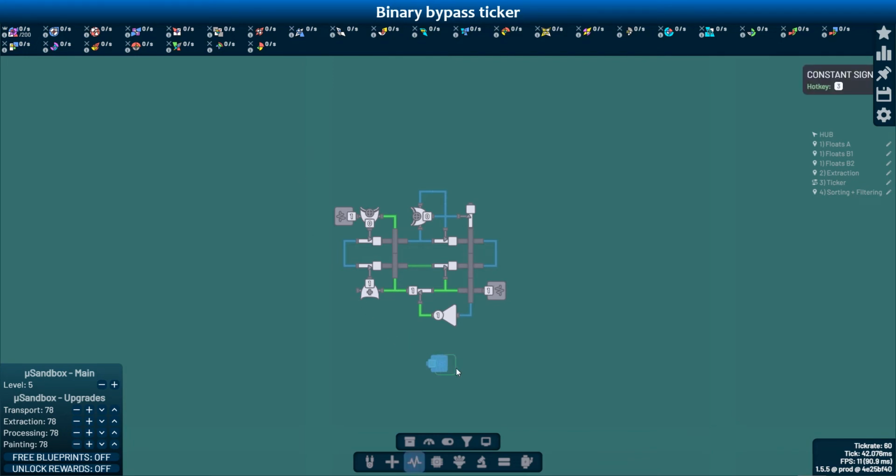So I am going to connect a signal here, and I'm just going to take a red color. Why not? There we go. And here is my output, right? So let's connect the display to that.